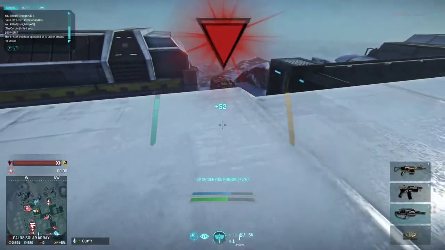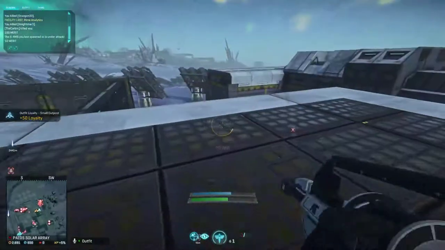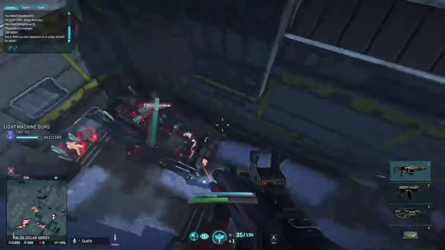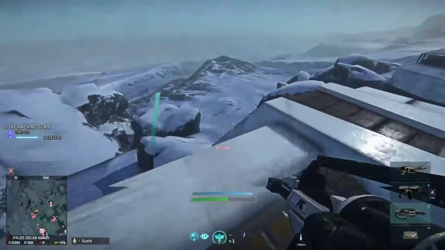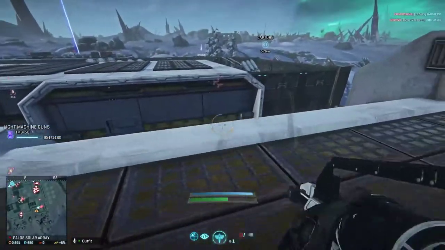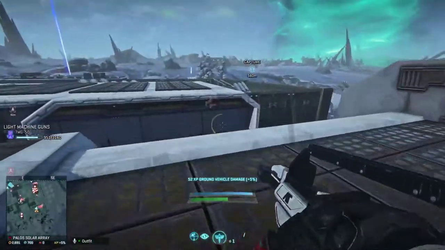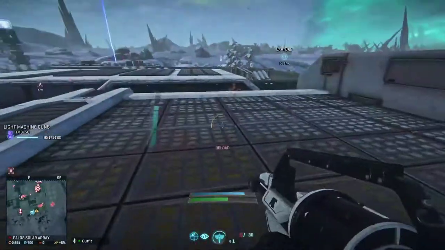Oh, there's a Sunday right here. What in the world? We just have Sunders sitting by each other. Yeah, that Sunday's still alive. That's funny. Why didn't the Vanguard go for the Sunder? You weirdo. Yes, sir. I'm being annoying. Come kill me.